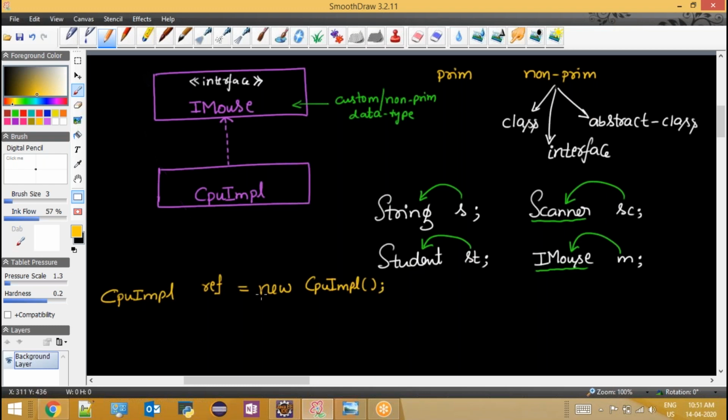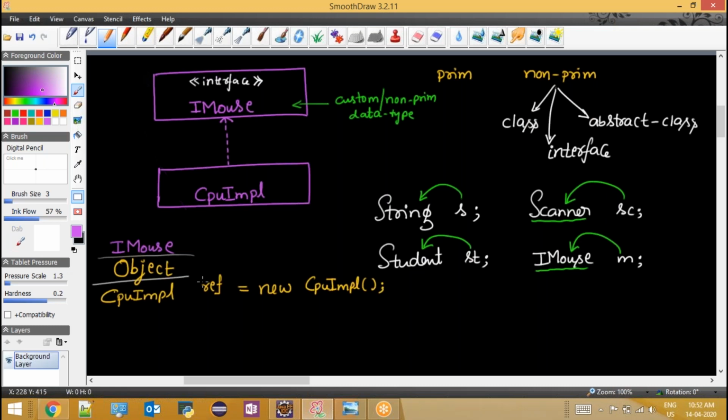It's just like this: Cat c equal to new Cat, Product p equal to new Product, Student s equal to new Student. Similarly, CPU IMPL equal to new CPU IMPL. Or it can be Object also, a superclass called Object, possible. If I give superclass reference, then it becomes upcasting. Or it can be even iMouse also, because iMouse is the parent of CPU IMPL.